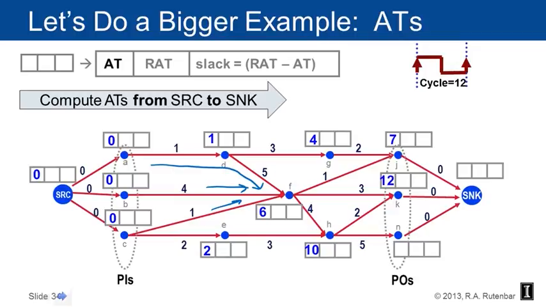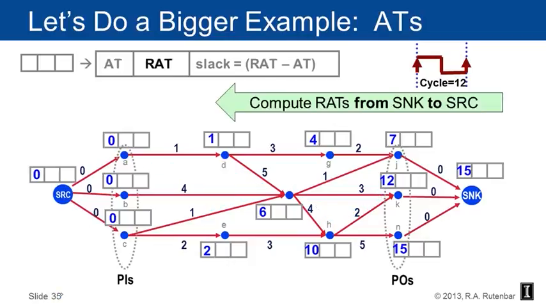And for that one, you actually have to go from F, right, with the 6, down to H with the 4, and up with the 2. That's the worst thing that can happen there. And the worst way to get to node N is 10 plus 5 is 15. And then since all of those edges have 0 weight to the sink, it's just the biggest of those, and so it's 15. And so those are the ATs, the longest delays from the source.